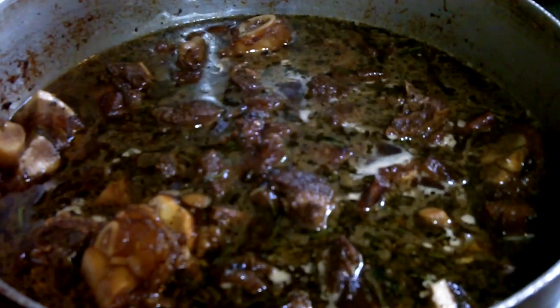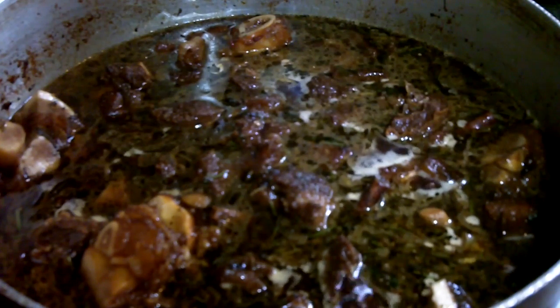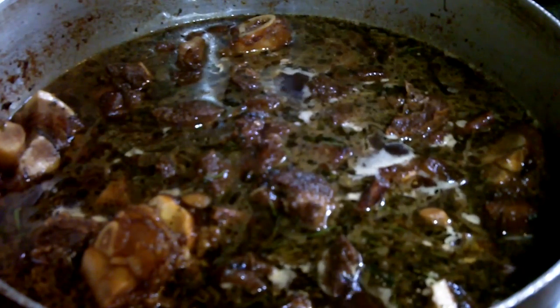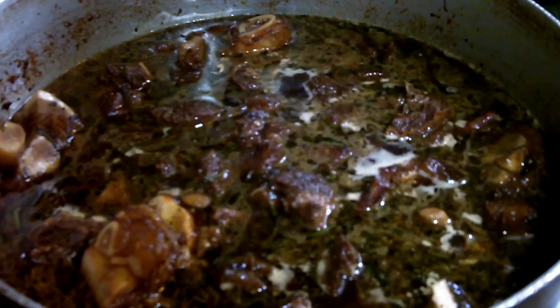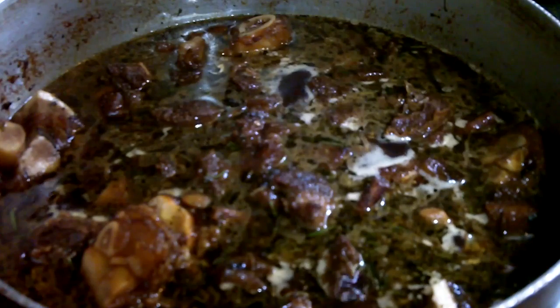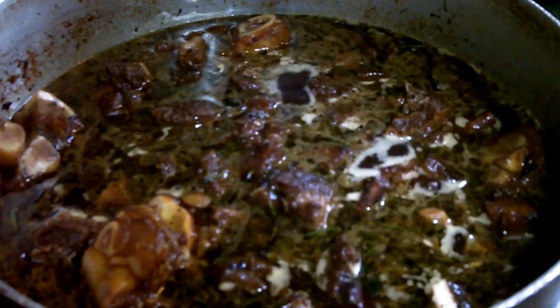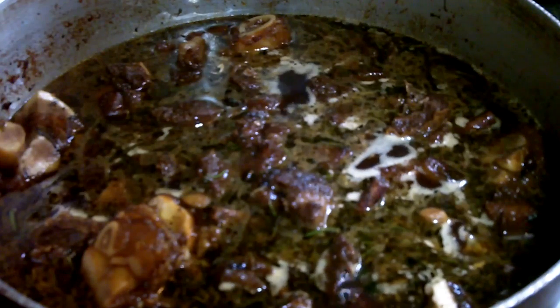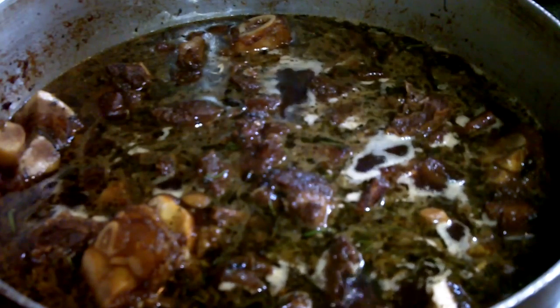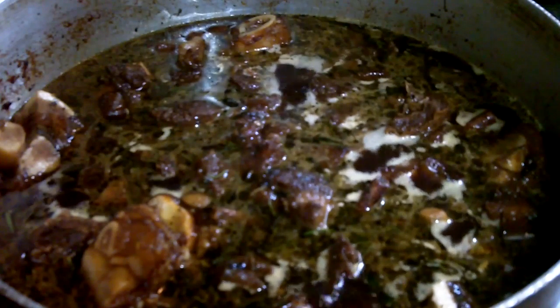So my pepper pot is going to boil now. This is a faster way of cooking this pepper pot, but you could cook it another way, where you do not pre-boil the meat. You can season it, like in a bunjay style, and then add your water and let it boil and boil for a couple of hours. But this way it will not take that long.